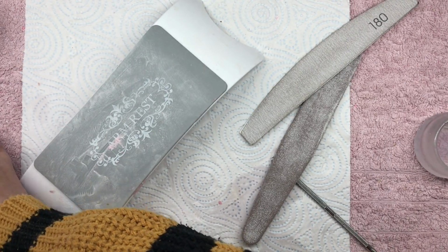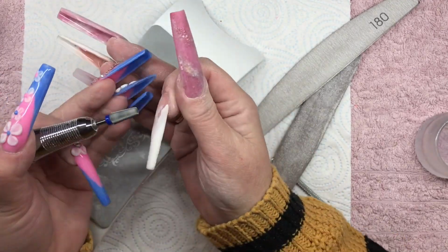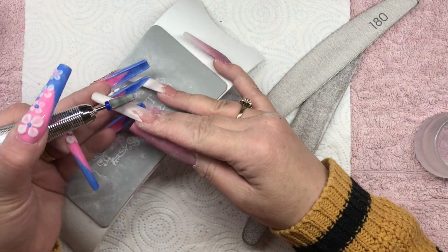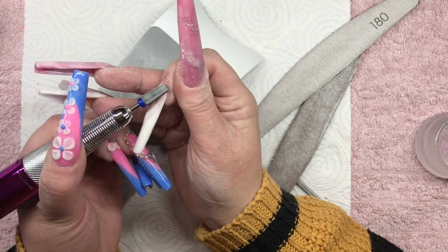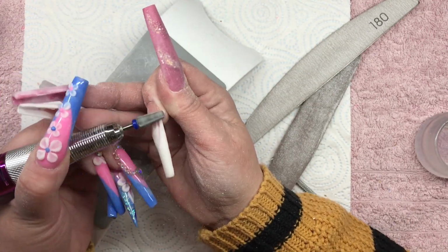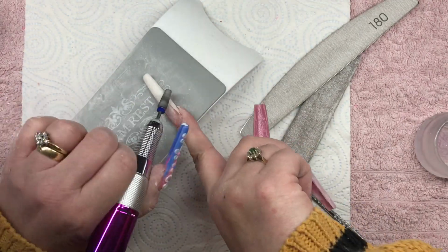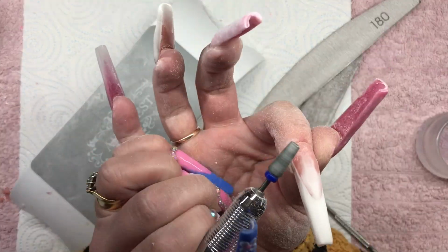Once all the acrylic was cured, I did go ahead and file and shape the coloured nails, and now I'm going in with my e-file just to crisp up those smile lines, and you can just see it start to appear as I go around. I love the reveal always whenever you're doing a reverse French.